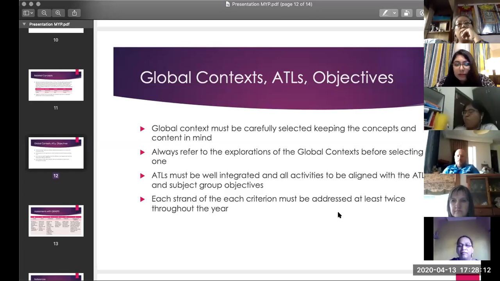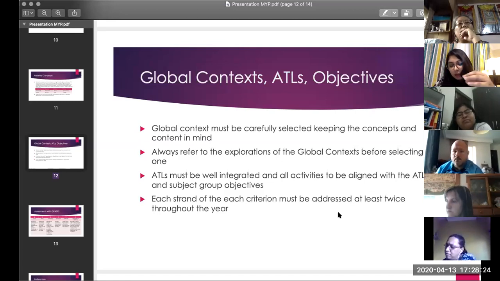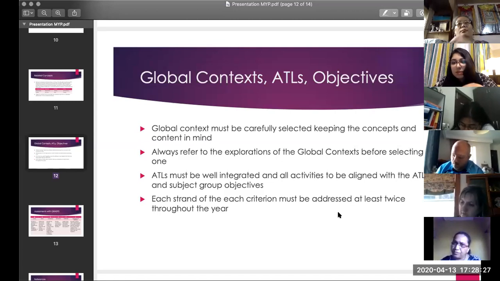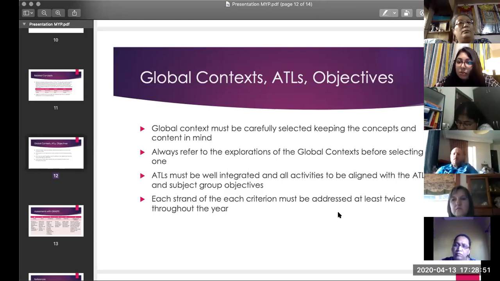Exactly. Okay. Again, whenever you're selecting a global context, I would recommend that you go through the explorations as well, each one of them in detail, because there are certain words. What I normally do, in the explorations, the related concepts, and the key concepts, there are definitions given. What's really helped create an effective unit plan is to look for the key words in those definitions. If they are in line with what you're trying to teach, then I think you've done your job, because a good unit plan is always going to help you get better results in the end.